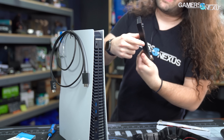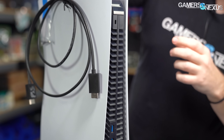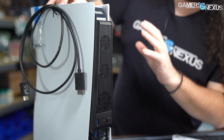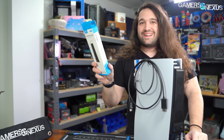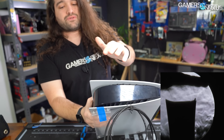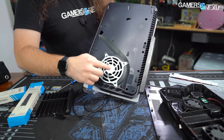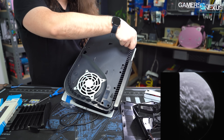The one thing they did okay is finding a way to secure the device to the back of the PlayStation — it snaps into the grill. Full credit for that. Unfortunately, the fans are facing the wrong direction. Air comes into the PS5 through a blower fan on one side; that blower fan pulls air in, it goes through a bunch of fins, and exits out the back. Most of the air exhausts in the middle section, with very little at the top or bottom. The single biggest mistake is simply that the fans are pointed the wrong direction.